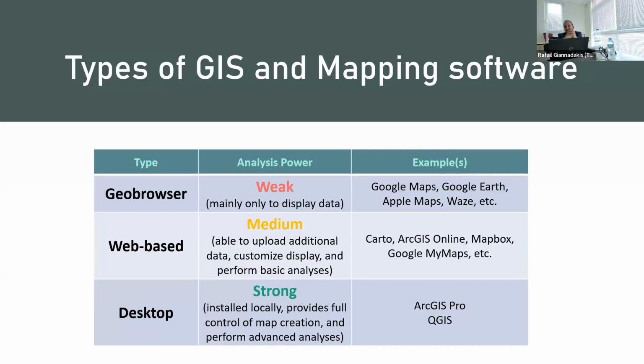Let's go to the mapping software. We said the theoretical advantages and disadvantages of GIS. If somebody asks you, what can I use to have GIS? Where can I find GIS? What can you answer? In practice, where is the GIS? You need applications. Okay, we know about GIS, the theoretical basis, and we want to use it.